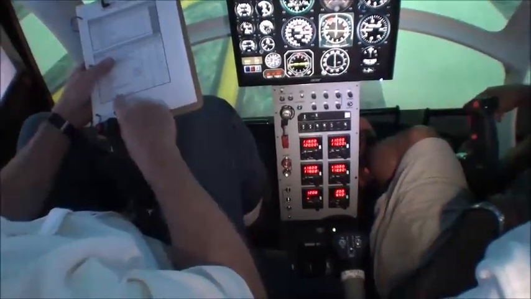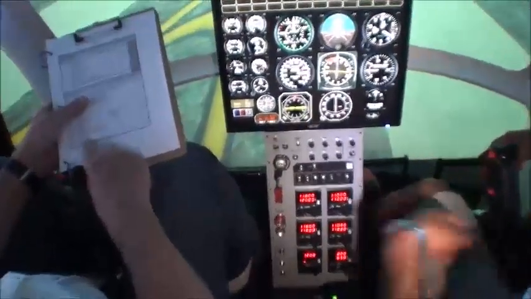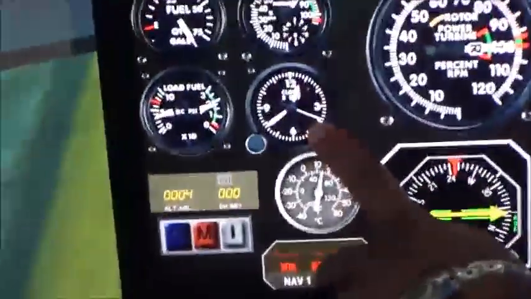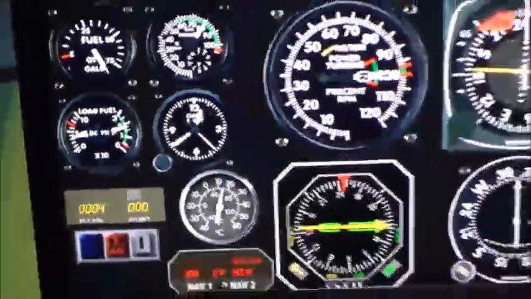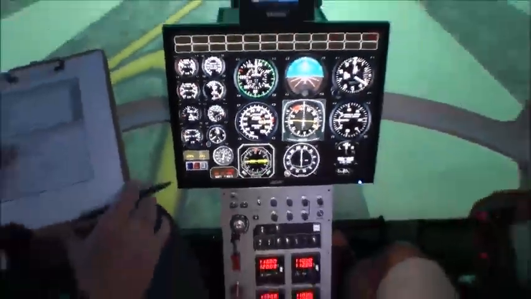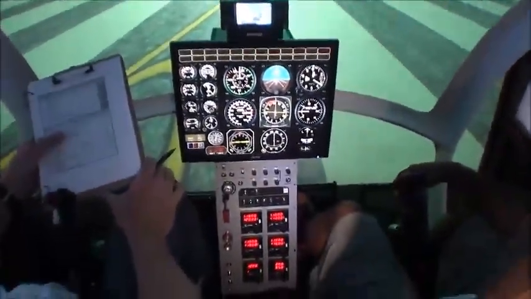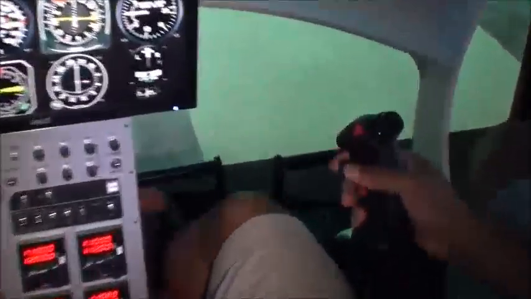So you talked about the transponder clock. Here we have a clock with a second hand on it. And the microphone with push-to-talk switch. We have our headsets here that have the microphones on them, and we have our push-to-talk switch here, and that's on either cyclic. That's the end of that section.